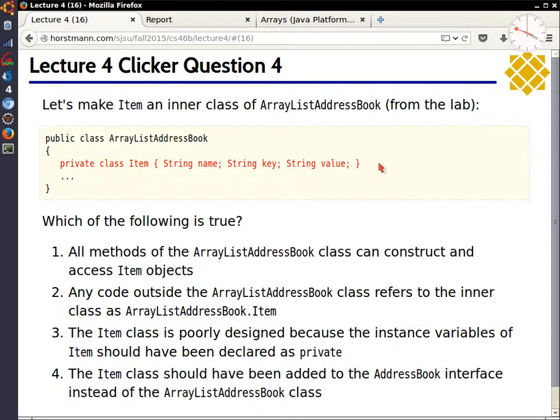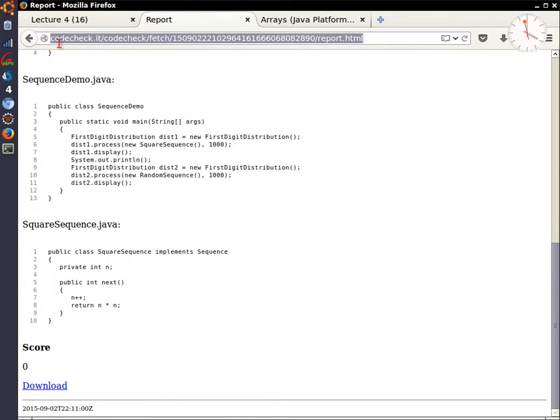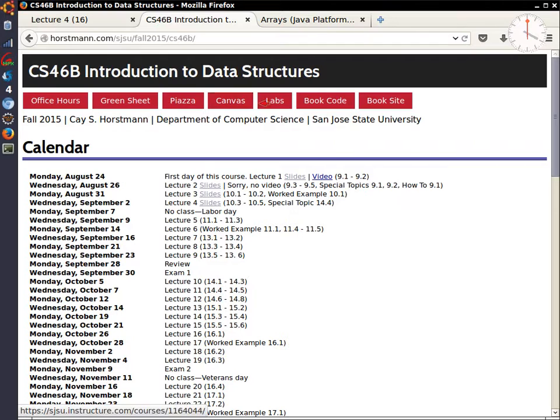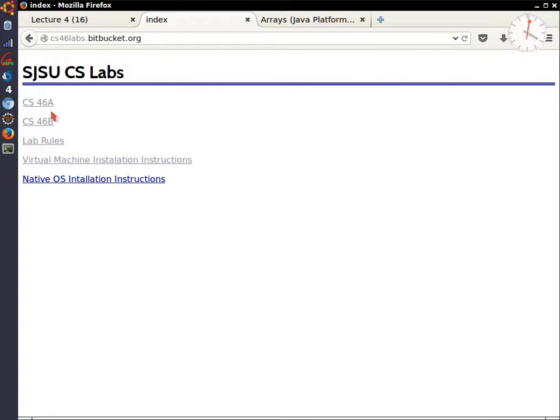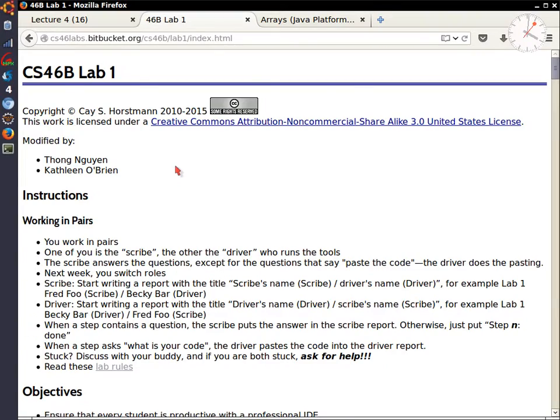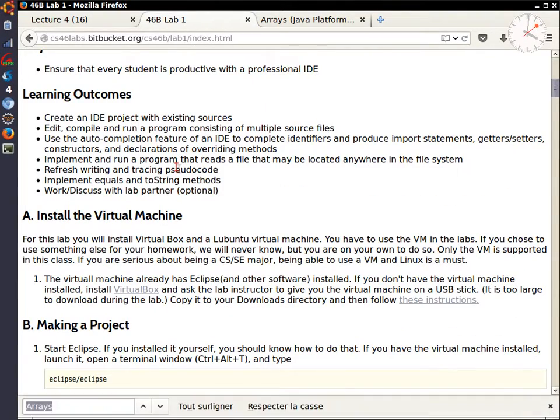Did anyone notice this, by the way, in the lab? No? So let me pull up the lab because everyone's eyes are glazing over here. So this was lab 1.